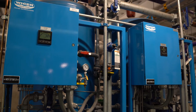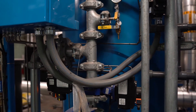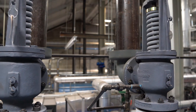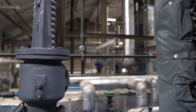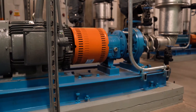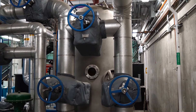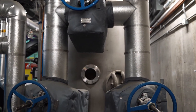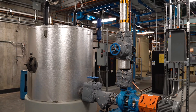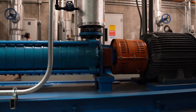Makeup water and condensate returning from campus both go to the CST. In fact, anywhere from 94 to 96% of the water sent out as steam comes back as condensate. It's then pumped from the CST into a device called the deaerator, which further treats the water. The deaerator physically removes non-condensables — primarily oxygen — by using steam to heat the water, which drives the oxygen off; the non-condensables are then vented out of the roof. From the deaerator storage tank, water goes to the boiler feed water pumps, which inject water into the boilers and maintain the proper level in the drum.